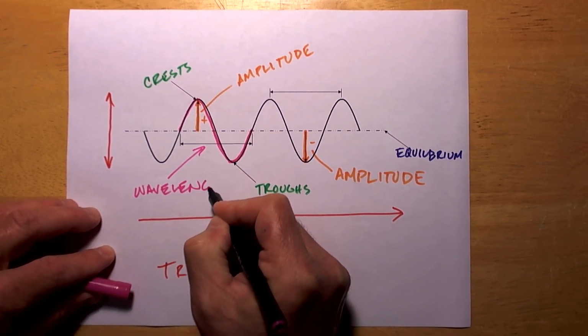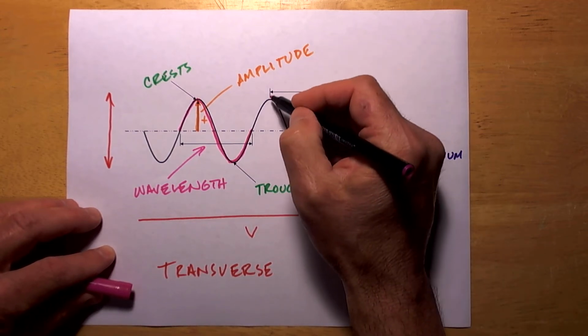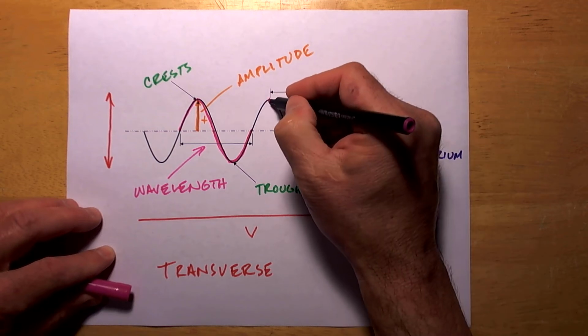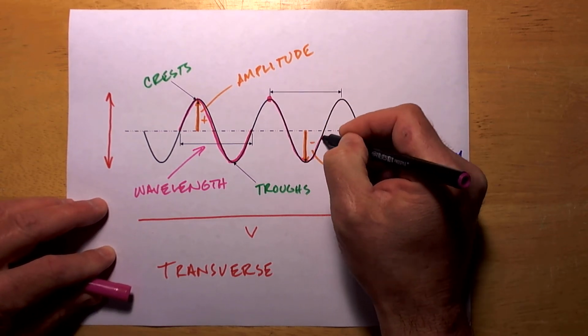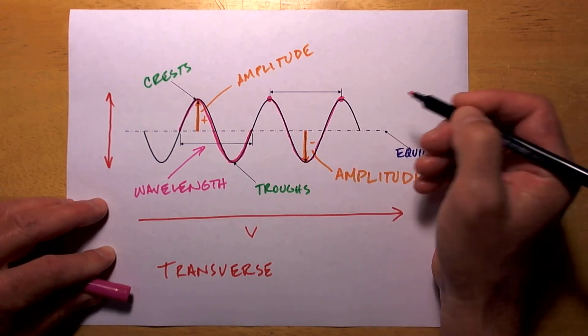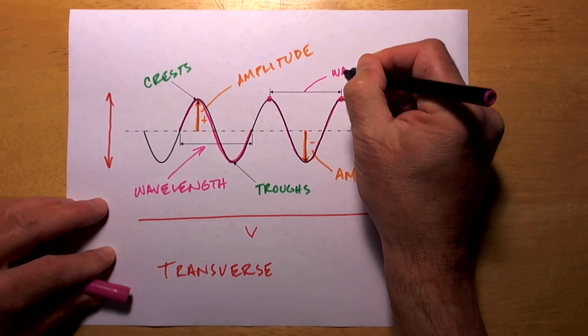And as you might imagine, it's the length of one wave. And so is this the wavelength as well? Well, let's see. So we start at a crest at the top. We go down all the way to a trough, and we come back up to the same crest again and ready to go down again. So that means that is also the wavelength.